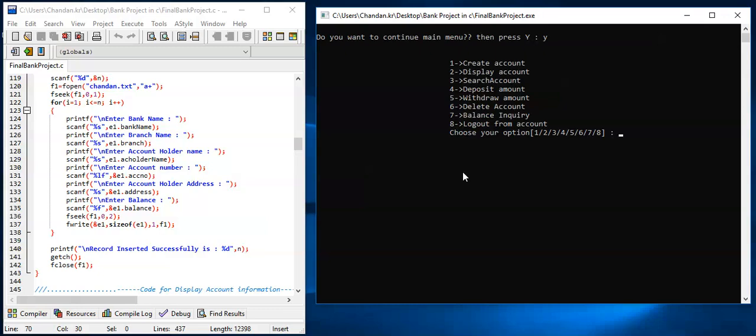Since I only showed you how to create an account, you are not able to imagine how the display function is going to work here. But whatever you have input here, I will show you just the output.